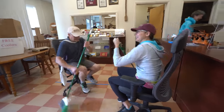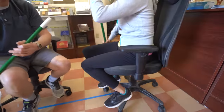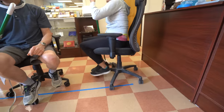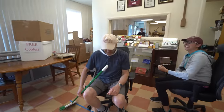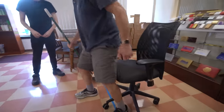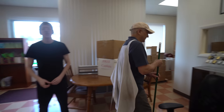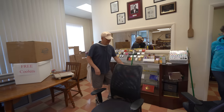Good job, Dad. Leah's about to cross the finish. What the? Whoa, Steve, you won. How'd that happen? I don't know. I was so fast you didn't see me. Steve, we didn't even make it past the starting line. No, you made it past for a second and then went back behind it.